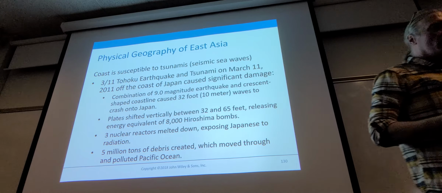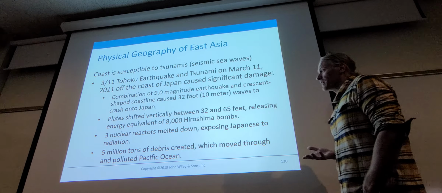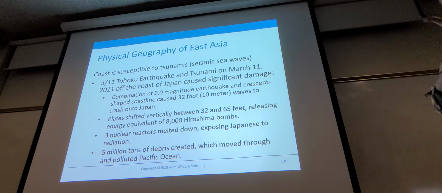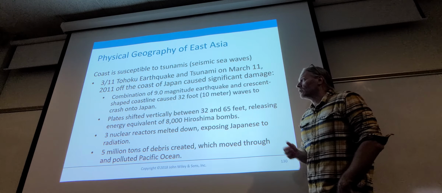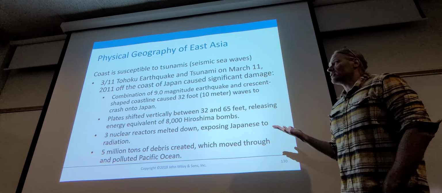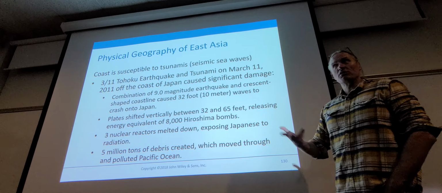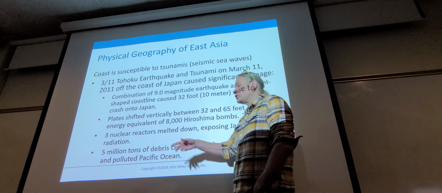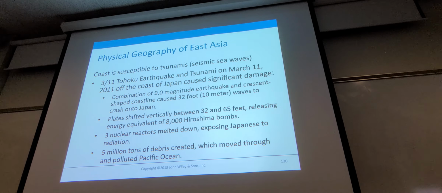mostly because it was really close to a bunch of nuclear power plants. And those nuclear power plants went into meltdown. A lot of radioactive debris was released. Japan gets a fair amount of its energy from nuclear power, which sounds like a bad idea. You have a place that has lots of earthquakes and is on top of volcanoes, and you want to use nuclear power. But nuclear power is a relatively cheap form of power that is also relatively clean as far as air pollution. Until stuff like this happens, anyway.